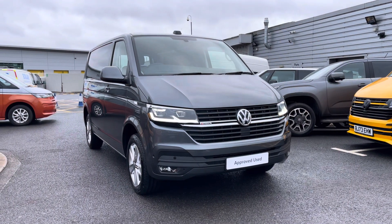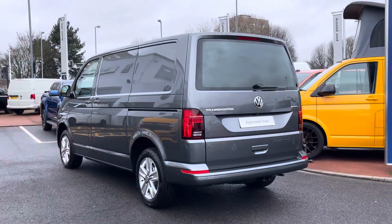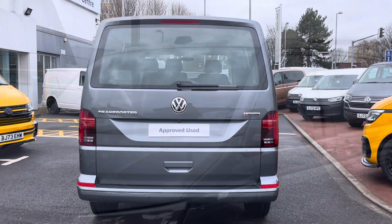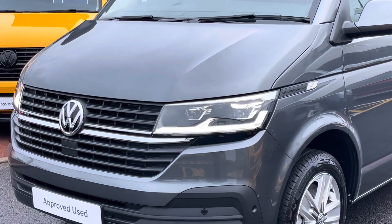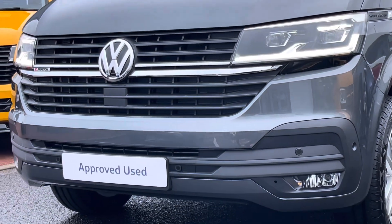Hello, my name's Fazzy here at the Volkswagen Van Centre in Birmingham and today I'm going to be taking you around this approved used vehicle. We're looking at this approved used Volkswagen T32 Transporter Highline in the short wheelbase. This vehicle features a 2.0-litre bi-turbo diesel engine pushing out 204 PS, a DSG automatic gearbox, 4Motion 4WD technology, and is finished in the metallic paint colour indium grey.